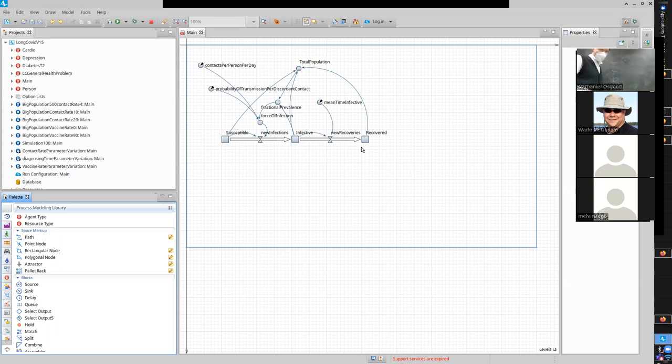Okay. So we're going to translate, and so these are going to be the state variables, and we're going to have parameters. We're going to have 3 parameters. In the model, there's contacts per person per day. We're going to give it a short name of C. And there's a probability of transmission per discordant contact. We're going to call that beta by convention. You could call it P, but it's a probability between 0 and 1. C is of unit 1 over time. Beta is of unit 1.